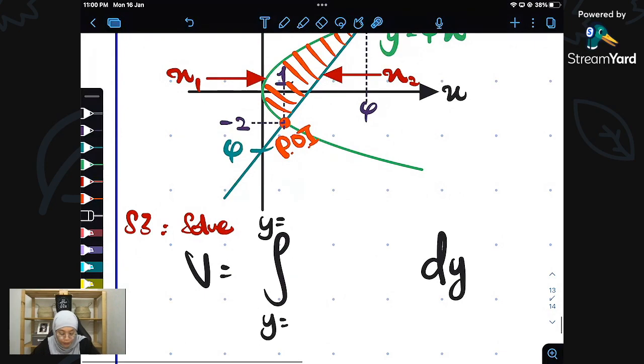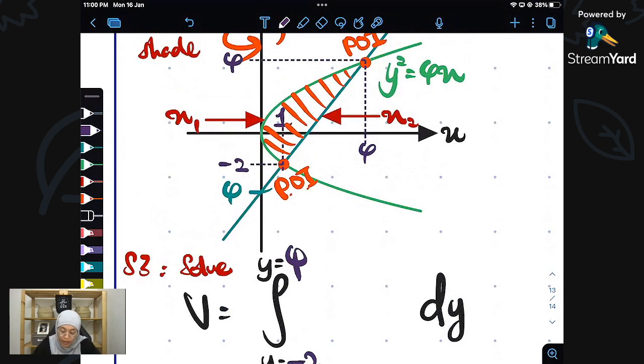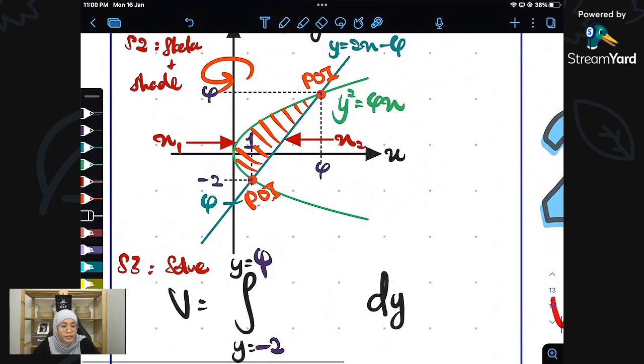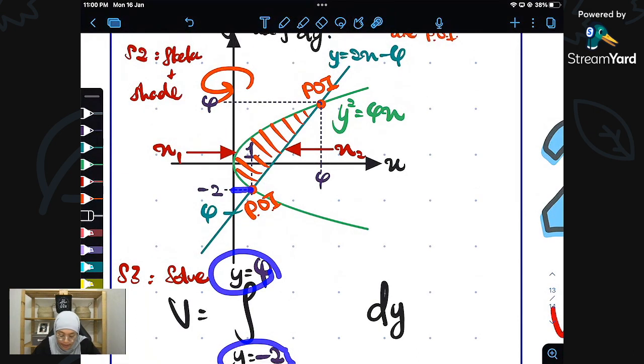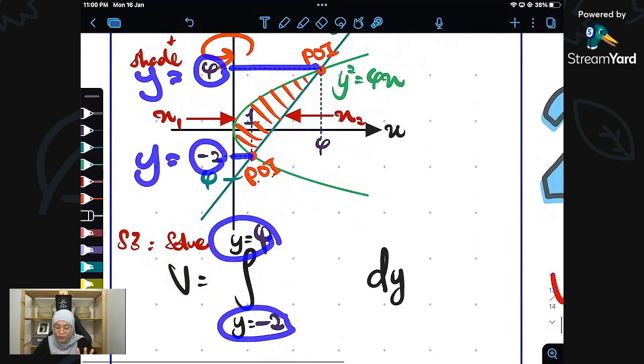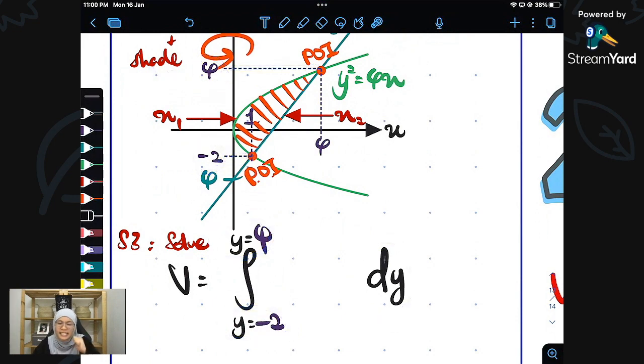Di samping tu kita bolehlah letak dia punya limit. So the limit is from -2 until 4. I am very confident here. I am very fast here. Kenapa saya tahu ini adalah dua limit dia? As I said, you kena plotkan POI dia dengan jelas, barulah you nampak the coordinate of y there. Okay, from -2 until 4. This is the y limit. Okay, it's very important there. That's why you kena make sure you letak POI tu dengan jelas.